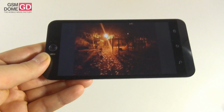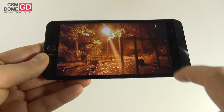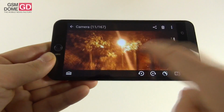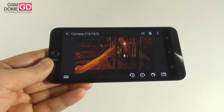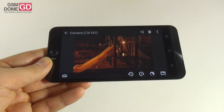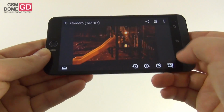However, the back camera is kind of mediocre when the flash is not on. Best example, this one: everything is yellowish, grainy and blurry, and the light halo is quite big. In spite of that, the nighttime shots have more natural colors than the ZenFone 2 and even feel a bit above what the ZenFone Laser offered.